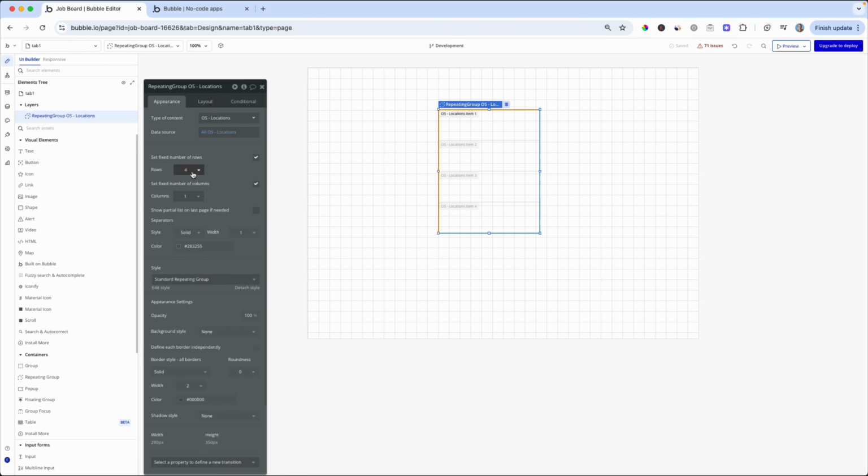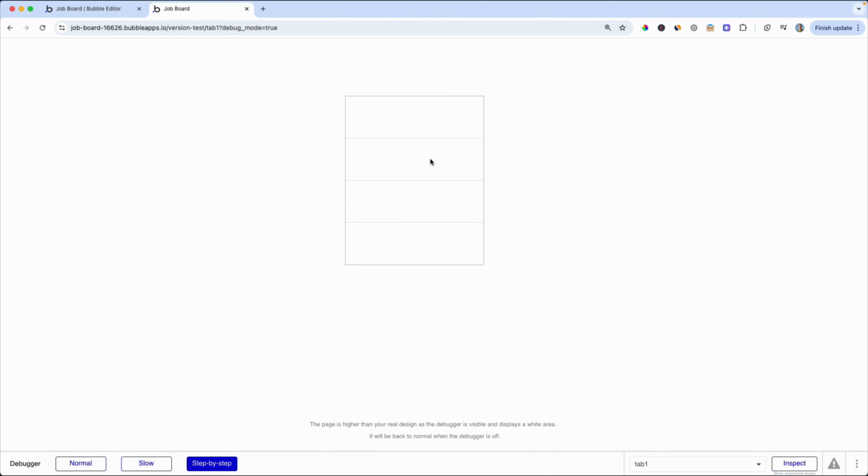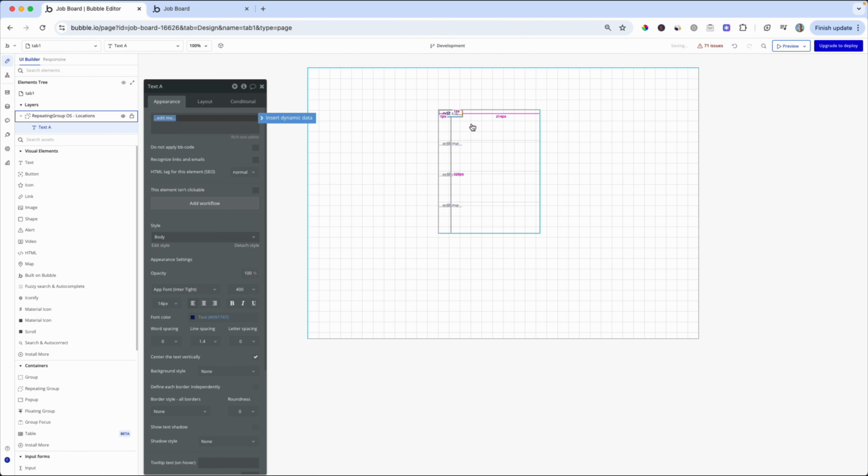And why I chose to use the repeating group: in order to be responsive, when the user interacts with the mobile version, the repeating group will let your users scroll if the element is hidden.